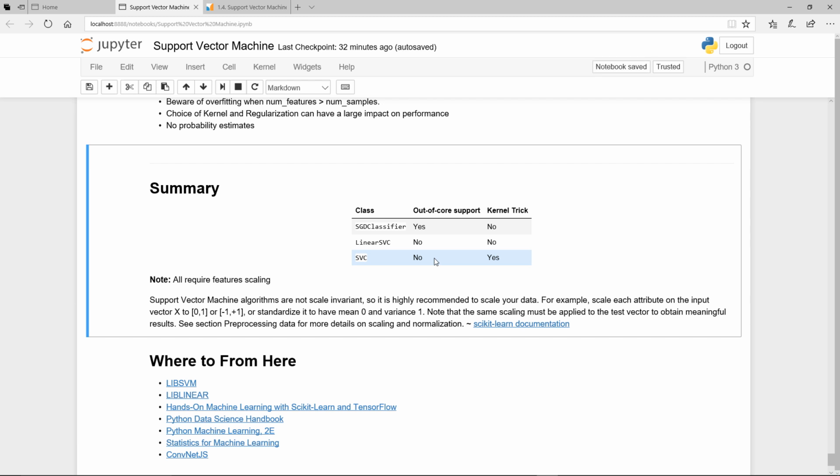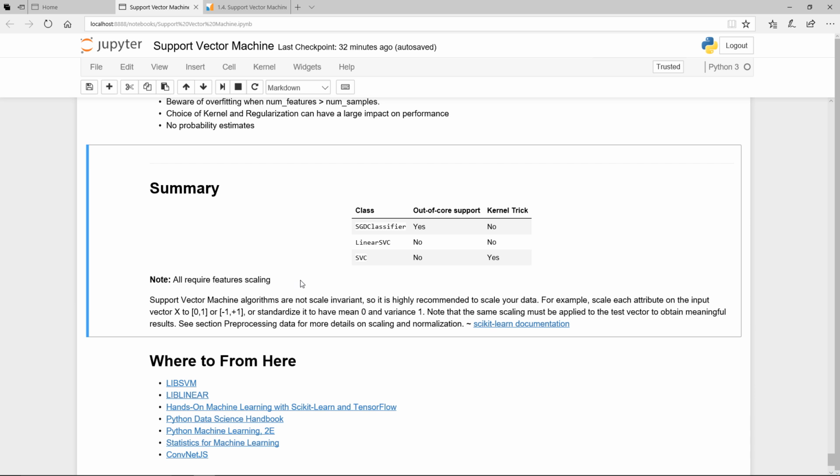But there's just one thing to keep in mind. I've stressed this many times: all of these require feature scaling. Basically, when it comes to SVM, you must feature scale it. Now, SVM algorithms are not scale invariant, meaning it is highly dependent on the scale itself. So it is highly recommended that you scale your data.